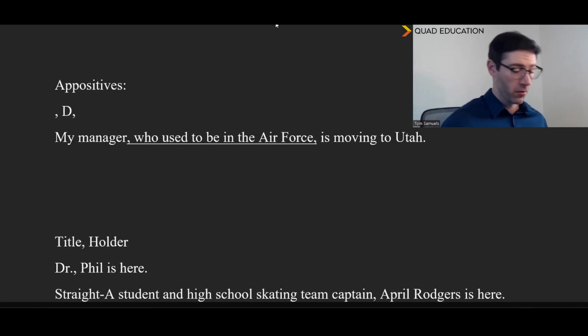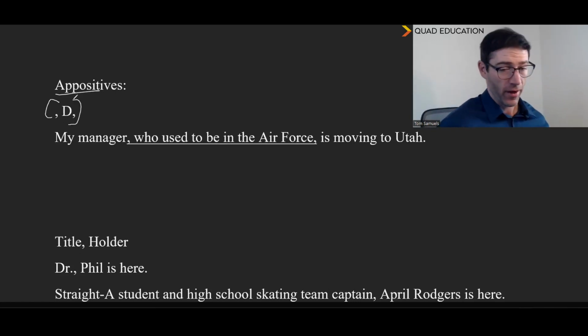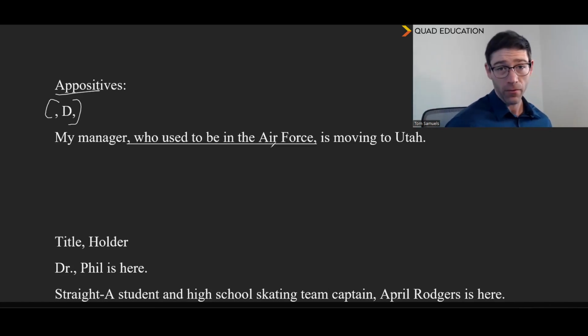Okay, second to last big rule here is appositive. So for whatever reason, the SAT and the ACT just love this rule. I'm not entirely sure why. I think maybe it's because they have some really interesting ways that they can test this topic, but you will absolutely see a ton of appositive questions on the test that you take. And what an appositive is basically just a dependent clause inserted into the middle of an independent clause. So my example here for you says, my manager, who used to be in the Air Force, is moving to Utah. So I would ask you, do you need to be in the Air Force in order to move to Utah? And the answer is obviously no.